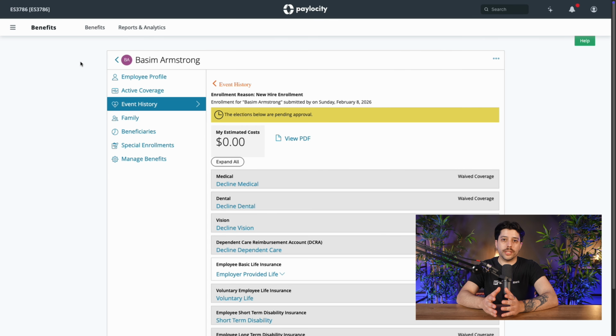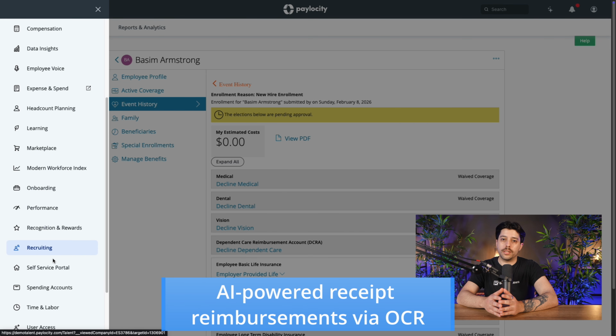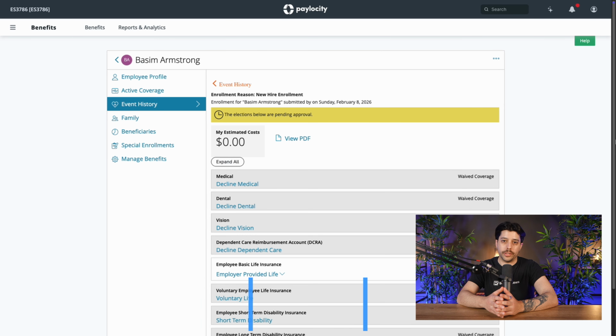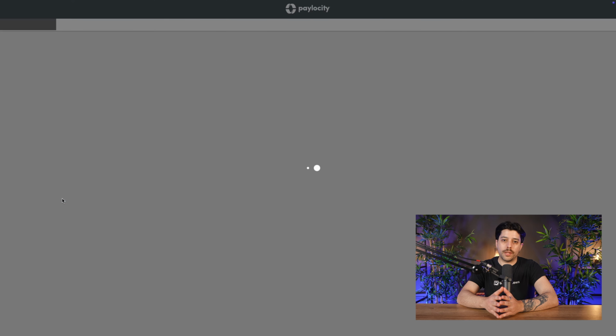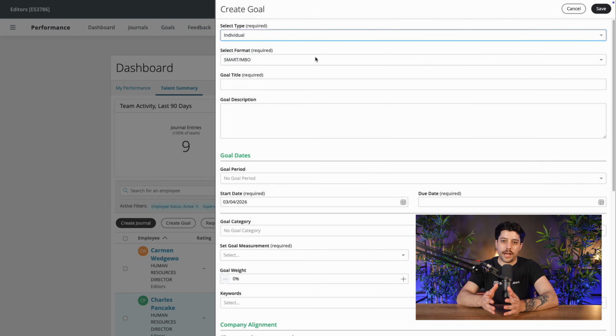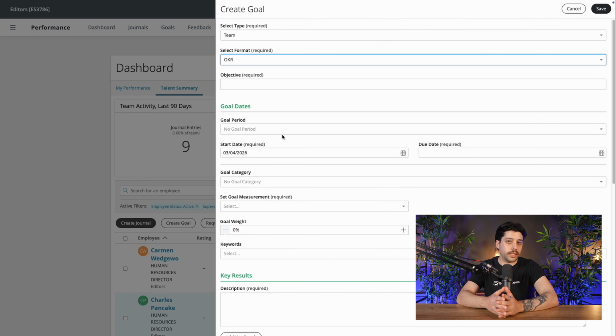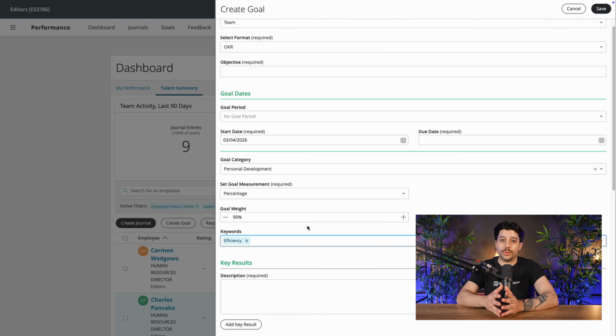One of the most impressive aspects is the expense management tool, which uses AI and optical character recognition to automatically process reimbursements from simple photos of receipts taken by employees. Beyond basic admin, the platform excels in performance and engagement through continuous 360-degree evaluations involving managers and staff. You can assign personal or team objectives and key results using custom templates that align individual progress with strategic goals.